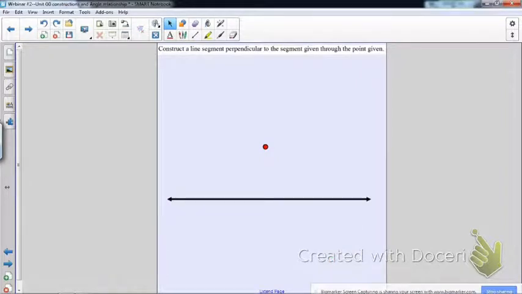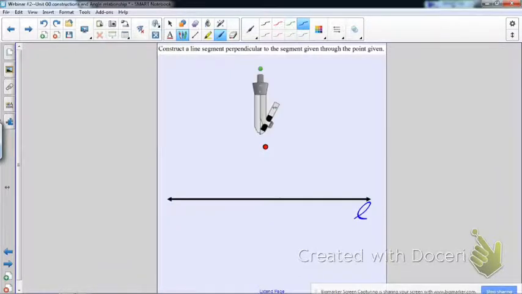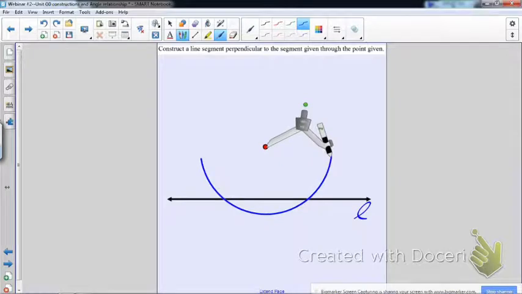This time, the line segment has to pass through this point, and it has to hit, we'll call this one little l, line little l, so that we are familiar with what we are doing. You're going to take the compass and put it at the point that is outside of this line, and then stretch your compass so that it passes line little l, and then you're going to create arcs. When you do that, it gives you two new points. We'll call this point A, and we'll call this point B.